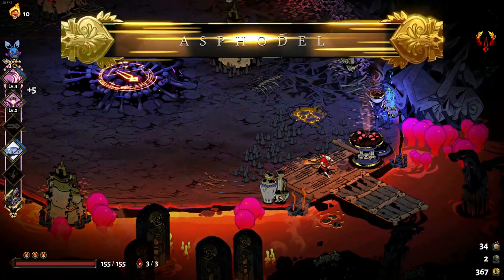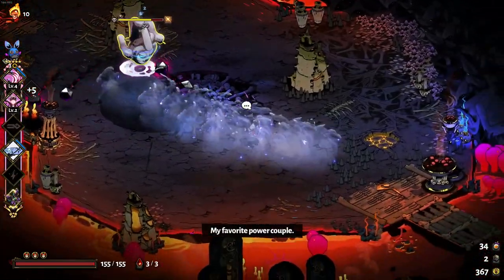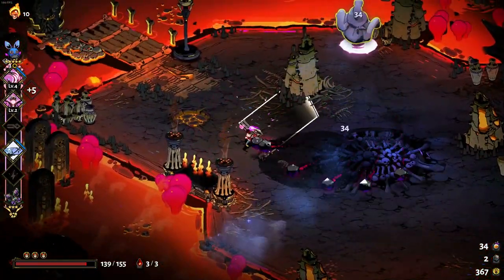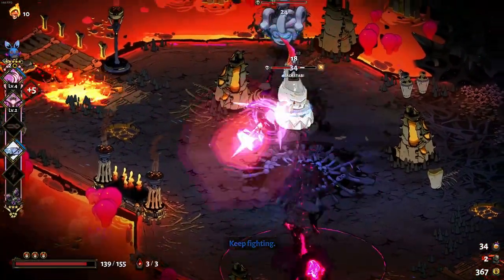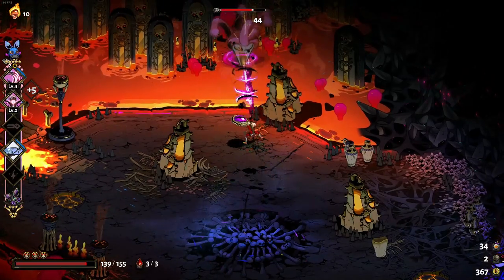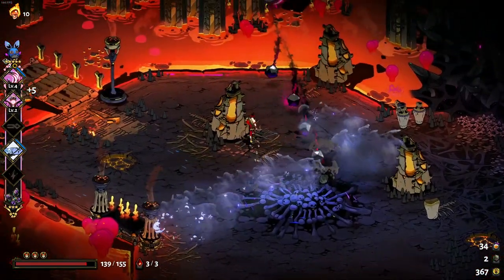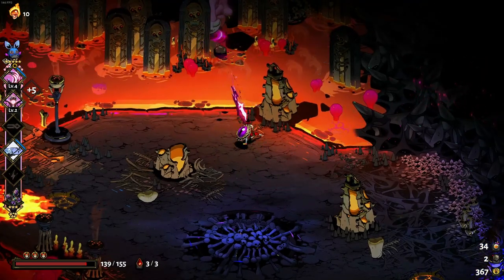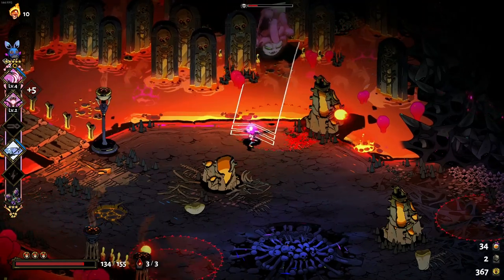I think I take Aphrodite because we're actually working towards her legendary boon pretty quickly. Deuce and a head stomper. My favorite power couple. Well, that sucks. I might Meg this. Megara? We've already taken the damage, which is unfortunate, but just get us into the next room a little bit faster. Careful. Actually, don't even need to be careful. Still probably better to preserve health than to not. What the fuck is this?